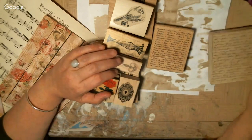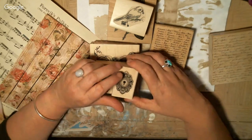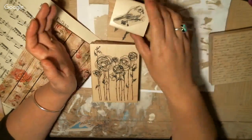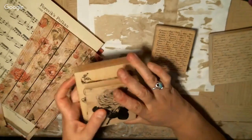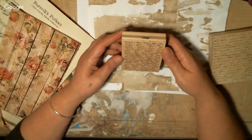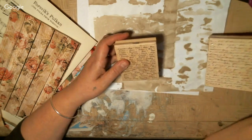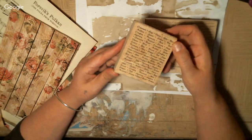Okay, so let's see. The first thing I always do is script. I know I love the Shasta daisies too. They're so pretty. Okay. Let's see. First thing I want to do is script stamping. So, not sure if I want to use script or if I want to use herbs.